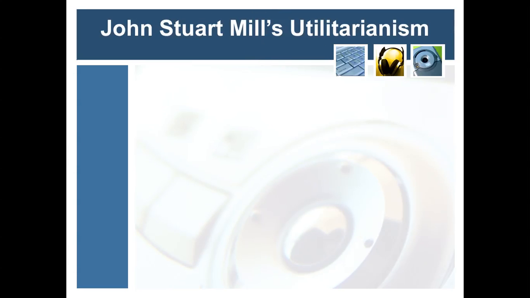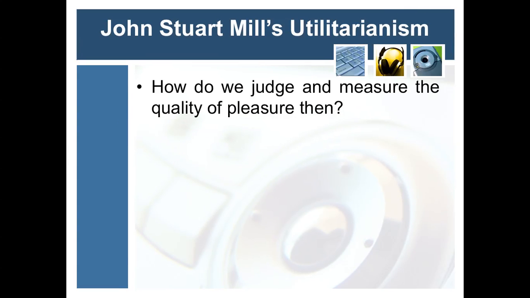In this case, Juan's original intent was to help his parents. However, his act of taking a risk and hence sacrificing not only his own welfare but also that of his siblings undermines the value of that intent. Instead of increasing or tending to increase the attainment of happiness with his family, his act even brought displeasure and inconvenience. So, how do we judge and measure the quality of pleasure then?